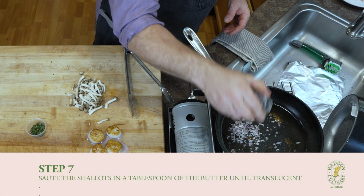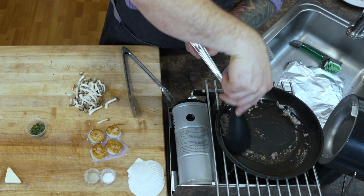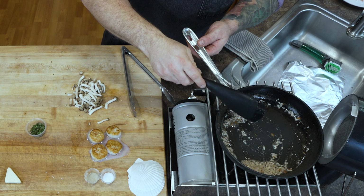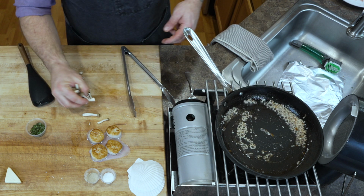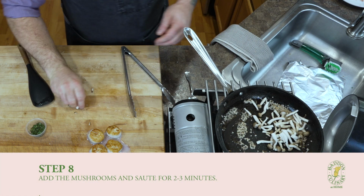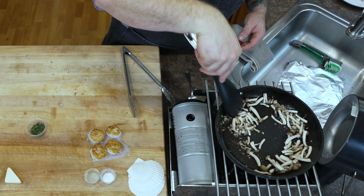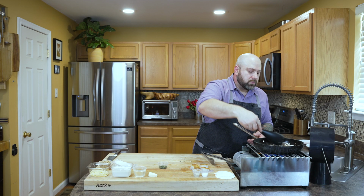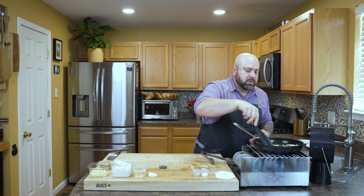We are going to go in with the minced shallots. We're going to give this a stir just until they're translucent. It's going to be very quick. This is about 15 seconds. We're going to go right in with our mushrooms. Give that a stir. We're going to cook these guys down for about a minute or two until they get soft.